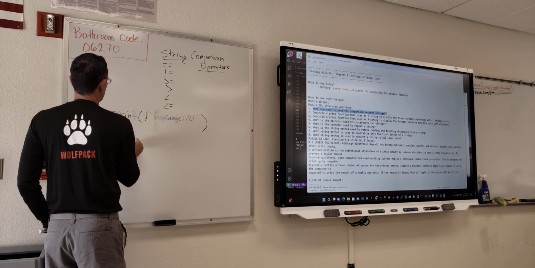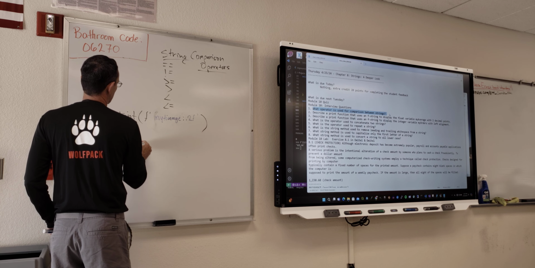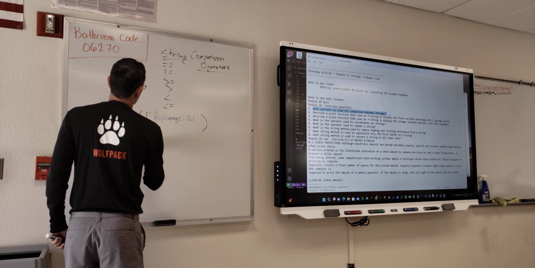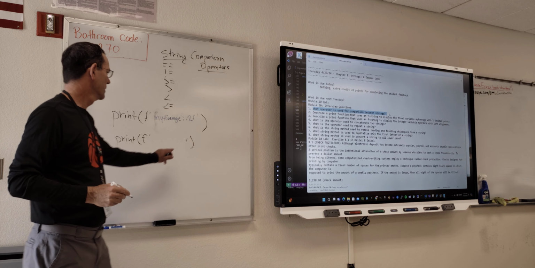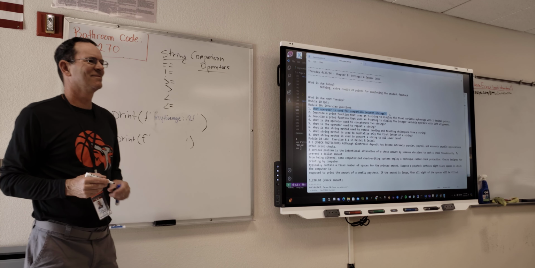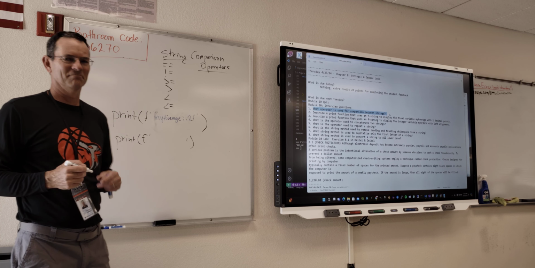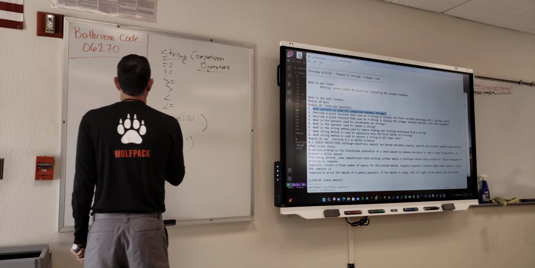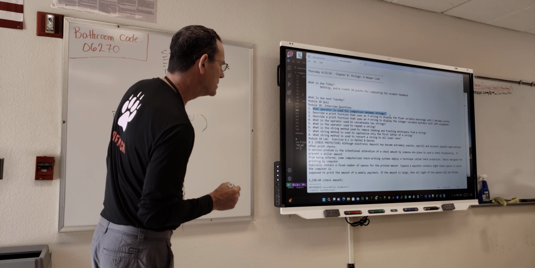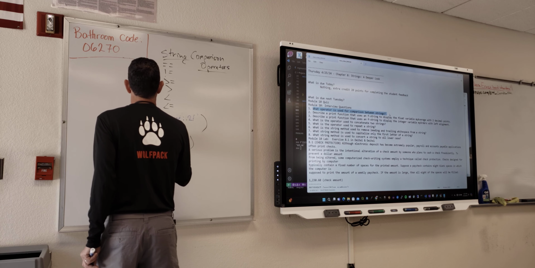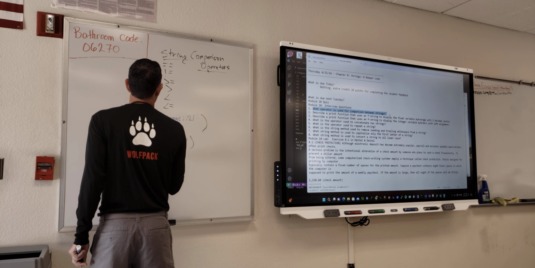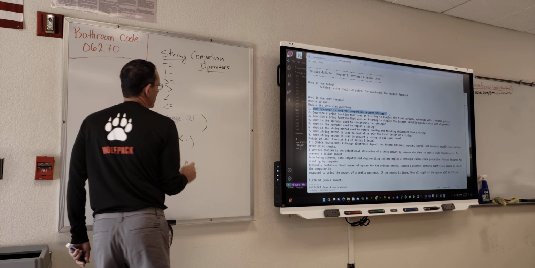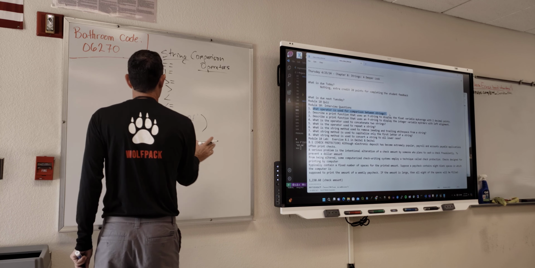Anyone want to take a stab at the next one? How do you print left? Left justified. Is it the less than? Yeah, it's the less than sign, and myOrders, that's our variable, who knows what it has in it. Then you would put the left sign, and it's an integer. So what do we put for integers?